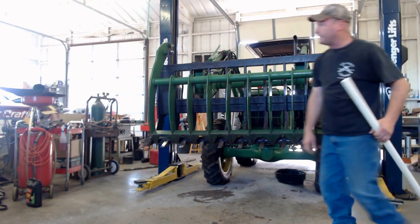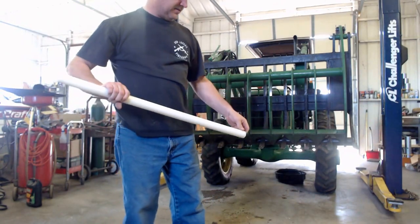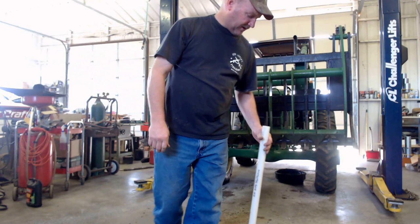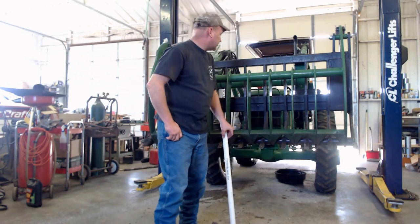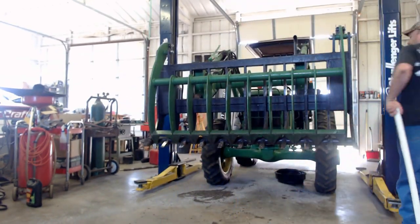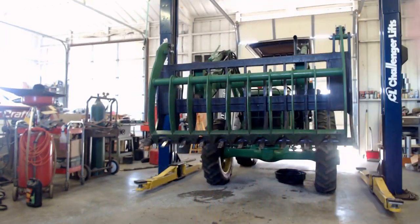I'm not an everyday tractor mechanic, but I do seem to work on quite a few around here. I'd rather not do the major work. I do mostly maintenance type things. And this John Deere, I didn't ever tell you, is a model called a 5103. I don't know what that is.